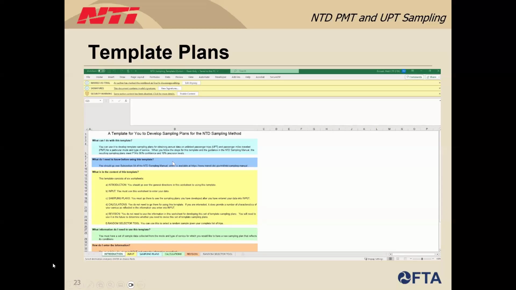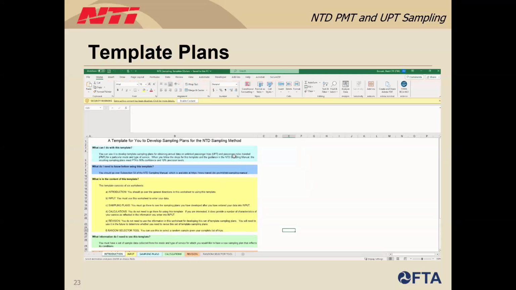When you first open the file, it will probably give you several warnings. Where it says marked as final, click Edit Anyway. If it says automatic update of links has been disabled, you can just close that warning, which doesn't affect the functionality. And if it says some active content has been disabled, click Enable Content.